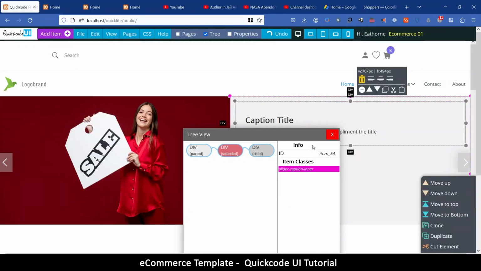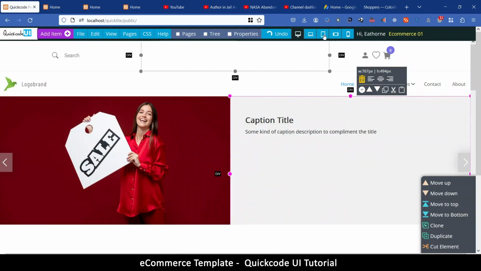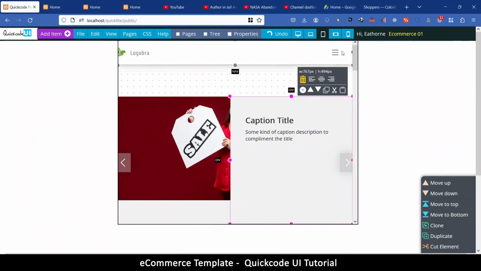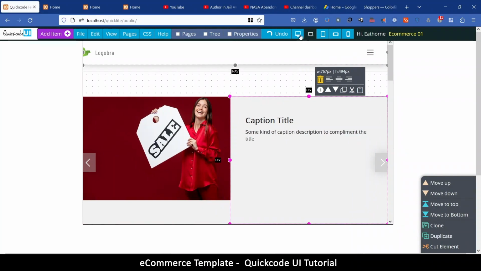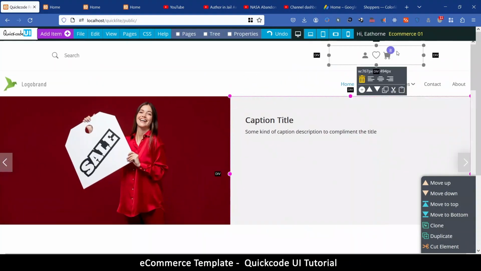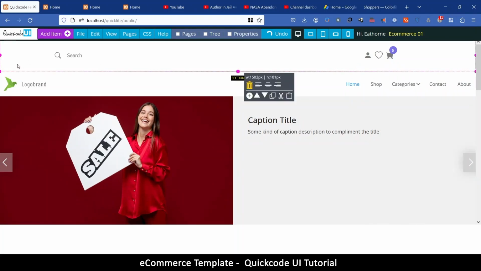All right, so one thing you notice is as we go smaller like this, this changes into the responsive type navigation, but we lose, it's actually over here where things change. We actually lose this whole bar at the top here. So I'm just going to select this bar here. I want to see where it ends up.